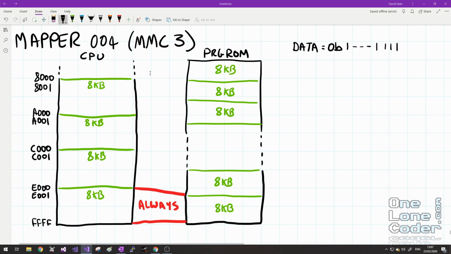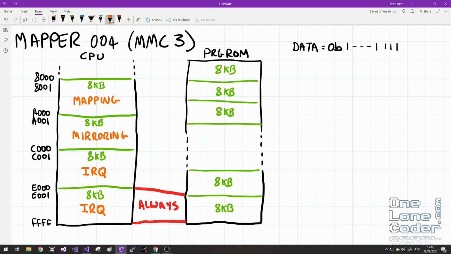We can write to specific addresses, and it turns out, just as before, there are 4 distinct zones which set specific registers, but each one of those zones is split into an odd and even, and the numbers are mirrored throughout the zone. The 4 functional zones can be split in the following way. This first region handles the mapping. This second region handles mirroring. And these bottom 2 regions handle information regarding IRQs, and we'll look at that after we've looked at the mapping.